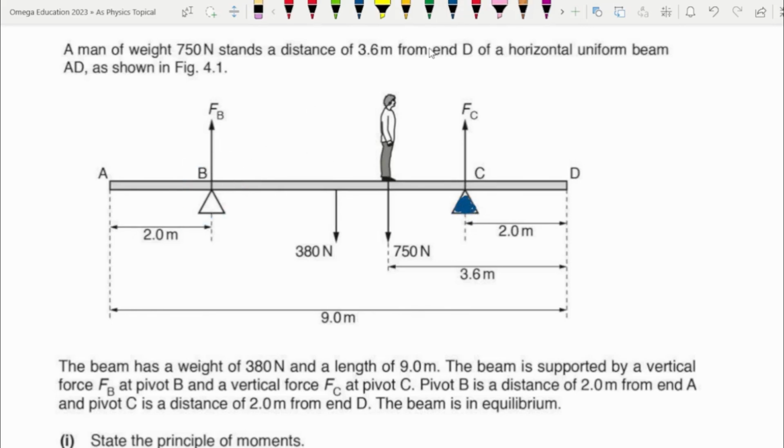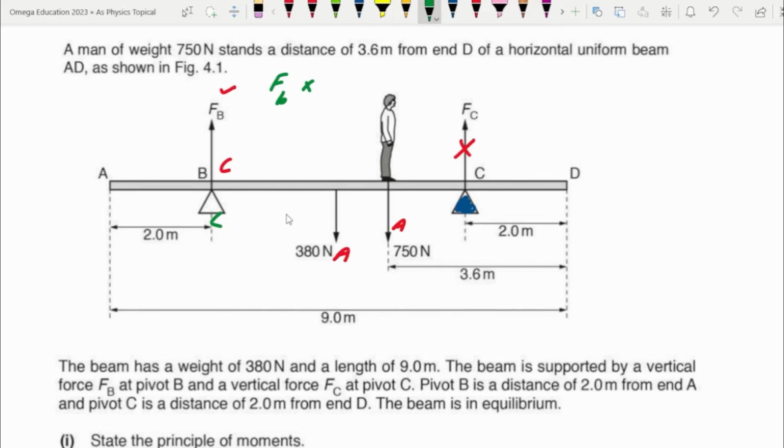Alright, let us apply the principle of moment. So if the point C is considered as a pivot, this force FC is out of the equation. It would not be even used because this force is passing through the pivot. So we have one force, this one, second this one, third this one, and this is your pivot at the point C. So this one is going to rotate it clockwise, and this one would rotate it anti-clockwise, and this one also anti-clockwise. So let us add the moments, clockwise on one side, anti-clockwise on the other side. So FB times, what is the perpendicular distance of that force from the pivot up till here?